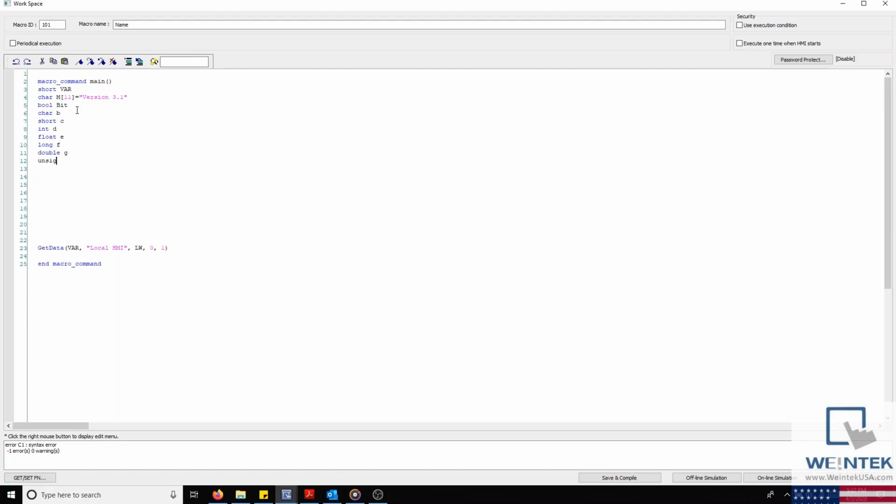We can also specify our unsigned data as in the following examples: unsigned char, unsigned short, unsigned int, and unsigned long.